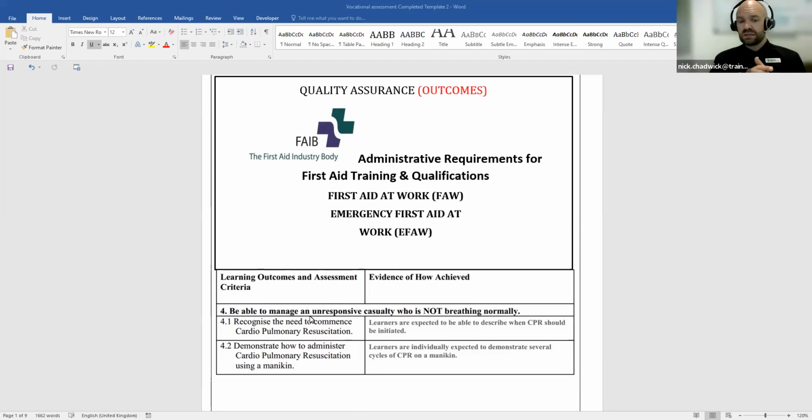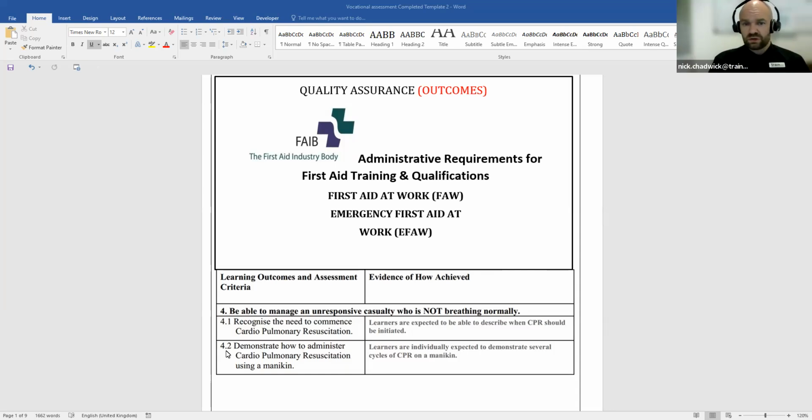This page has been taken from a first aid at work training manual, and it has the different steps on how to perform CPR effectively. And they have 2 numbers, 4.1 and 4.2. That's going to be really, really useful when it comes to mapping and observing my learner.